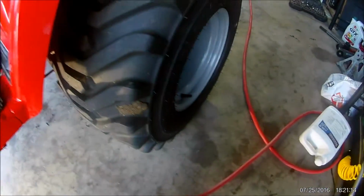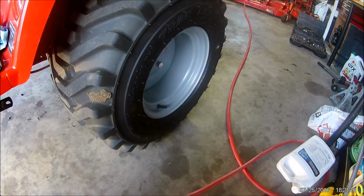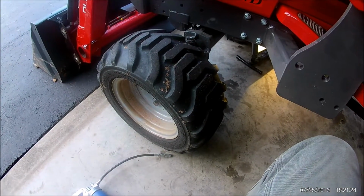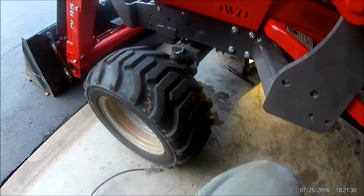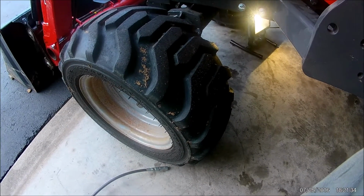Another part of the service is doing just the simple things. Checking the air in the tires. You get 20 psi in the rear tires and 22 in the front tires. And this is really important, especially with a loader. If you got the tire under pressured, it'll cause the tire to possibly pop off of the rim.